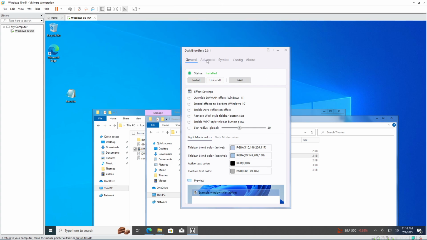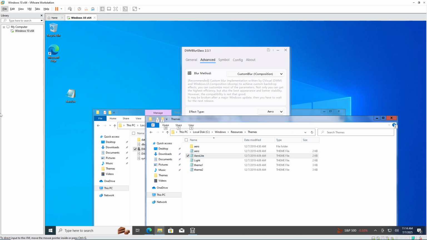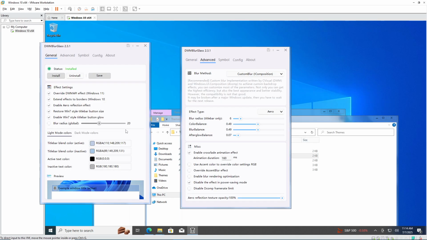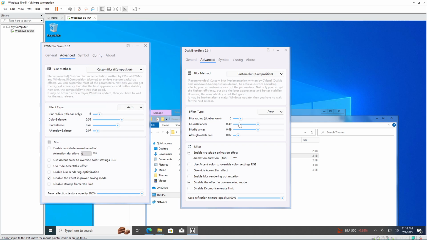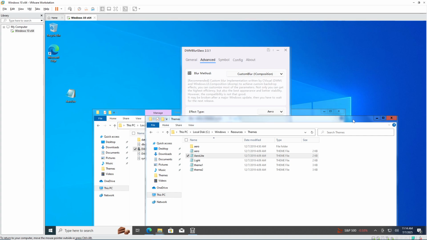Let me see. I might have missed something on my DWMBlurGlass. Yeah, my color balance is a little higher up. My blur radius is a little lower. There we go.